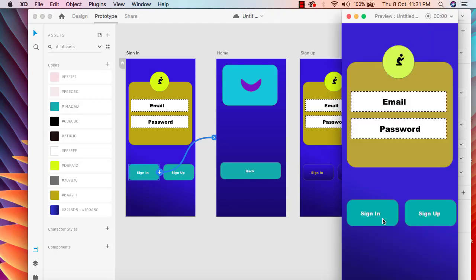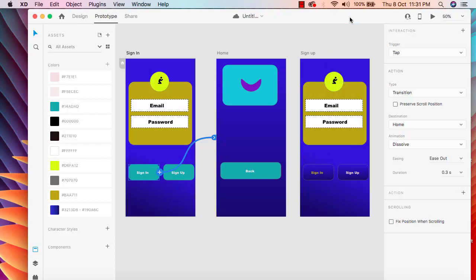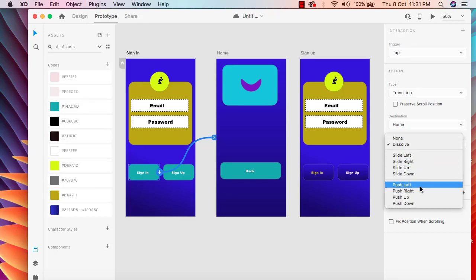So notice one thing, let me run it again. When I clicked here, there is no animation. Now under this destination, we have an option called animation. In here, we will have to add some default animation. You will be able to see a couple of options here that you can easily use. One is instant open, and then slide left, slide right, slide up, slide down, push left, push right, push up, and push down. So let's say I'm going to say slide up.